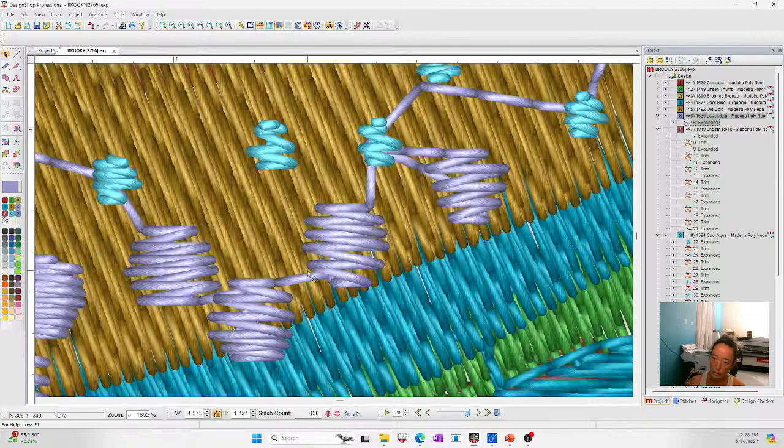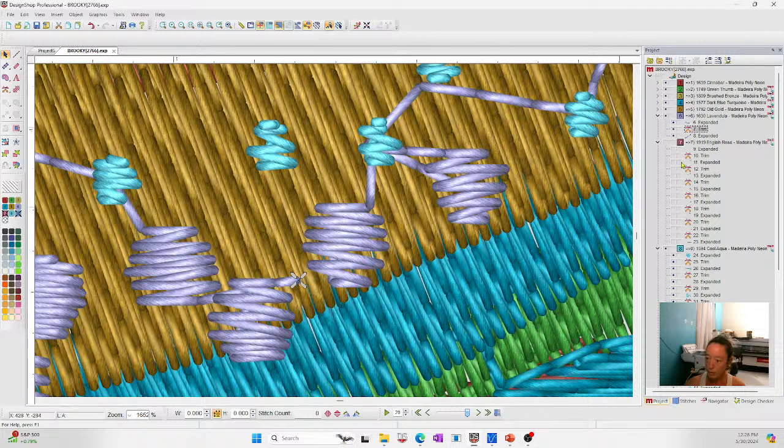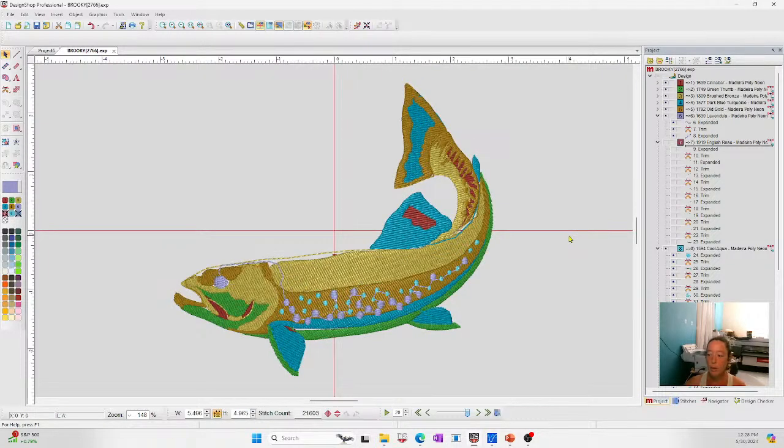These are actually programmed in as connectors, or running stitches in this case. See how they actually program to run over? Basically to minimize your trims, and they're small enough no one sees them. But if for some reason you want to get rid of them, you can go into expanded mode, add a point, insert a trim. And again, if I move that trim up, and then delete the stitch I just created, so not there, but that one. There you go. So you have different ways you can manage them.